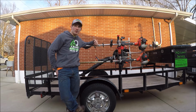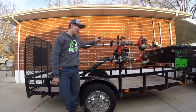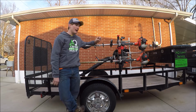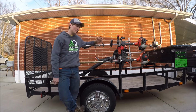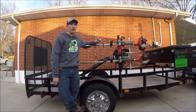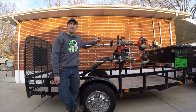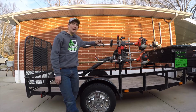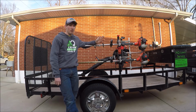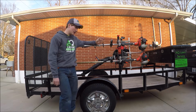And I know beforehand I was looking at some of the green touch racks, but ended up seeing these guys and figured that if you wouldn't go with these, you're kind of not really thinking stuff through, because there's a lot on this rack that they upgraded from those green touch racks. And with stuff like this that gets used every day and for hours on end, there's a lot of abuse that goes with this equipment. So I believed that I needed to go with the more heavy duty route, and that's how I found these guys, and I love it.